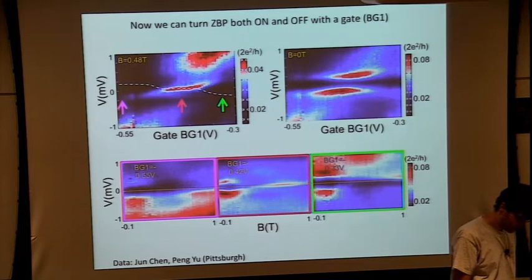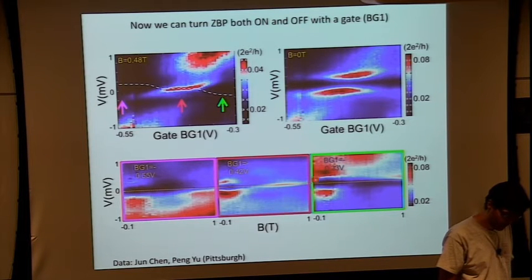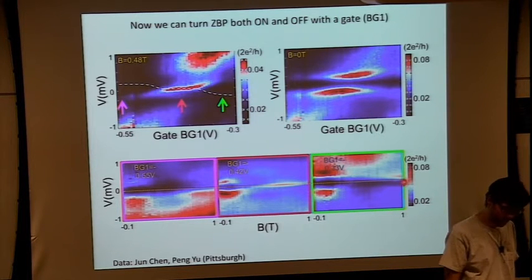So let's park our gate here and sweep magnetic field. It's this scan here. You see the gap, and it kind of closes, but it's still there. And up to one Tesla, there is no zero bias peak. Let's go to the right, the green arrow. Once again, at zero magnetic field, there is a gap, and then it starts to close, and maybe it just closes at one Tesla, but there is no zero bias peak.